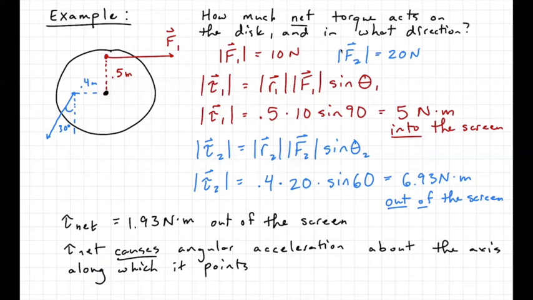And perhaps it's easy to see why from just understanding these forces and what direction their torque was. F1 caused torque into the screen. That's got to mean that into the screen is meaning rotation clockwise. And our second force caused torque out of the screen. Intuitively, that means out of the screen corresponds to rotation going counterclockwise. So overall, we get this counterclockwise rotation with this as the magnitude of the net torque.